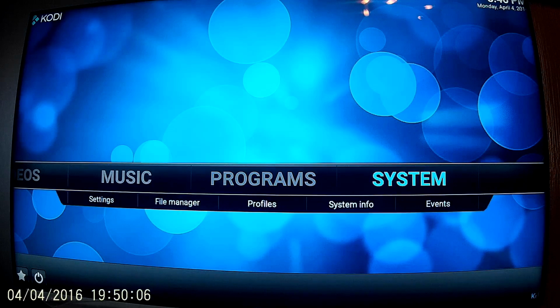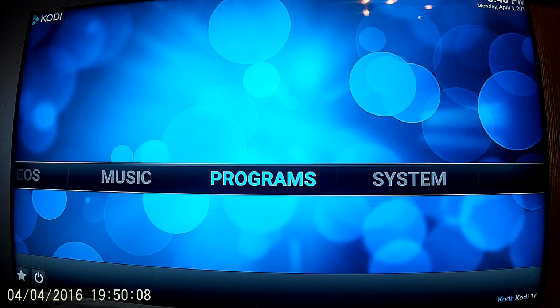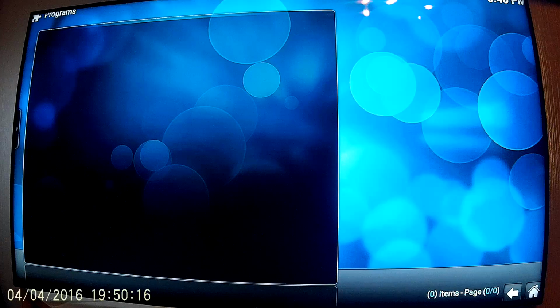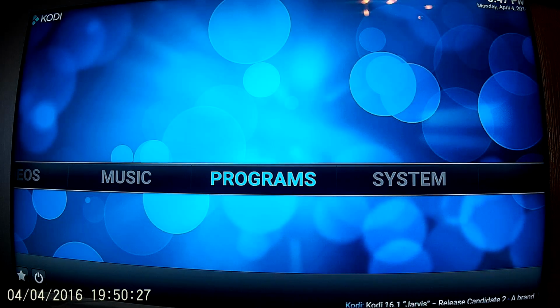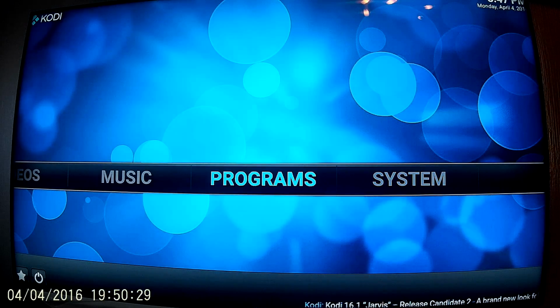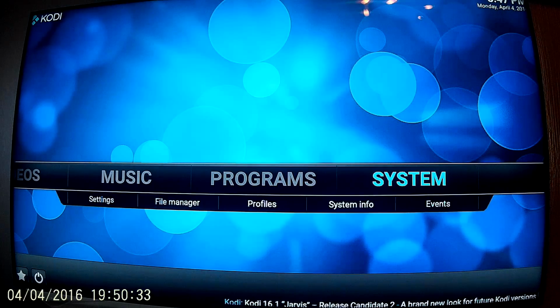obviously this is Kodi without anything else on it. Right, click Programs. And now what we have to do is pull the plug.